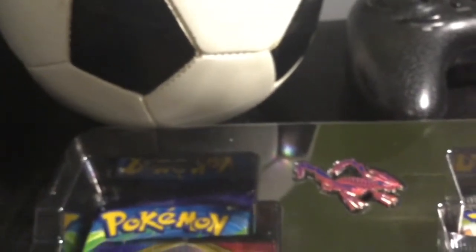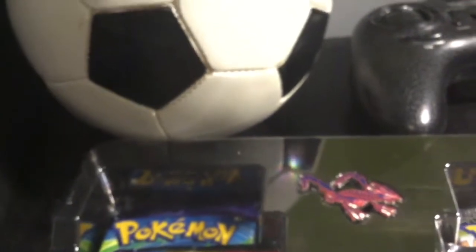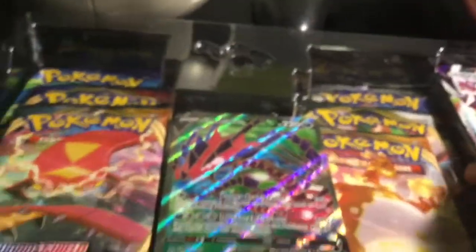We are actually getting my first pin ever — this is actually the first pin I've ever gotten. There it is in all of its glory. I'm going to preserve that because it's so freaking good looking. I love it. I cannot wait to get a pin display so I can put this up there and never take it down, because this Eternatus is looking pretty nice. Not as nice as the card or the jumbo card, but it's up there. Anyway, enough with the pins, enough with the coins.